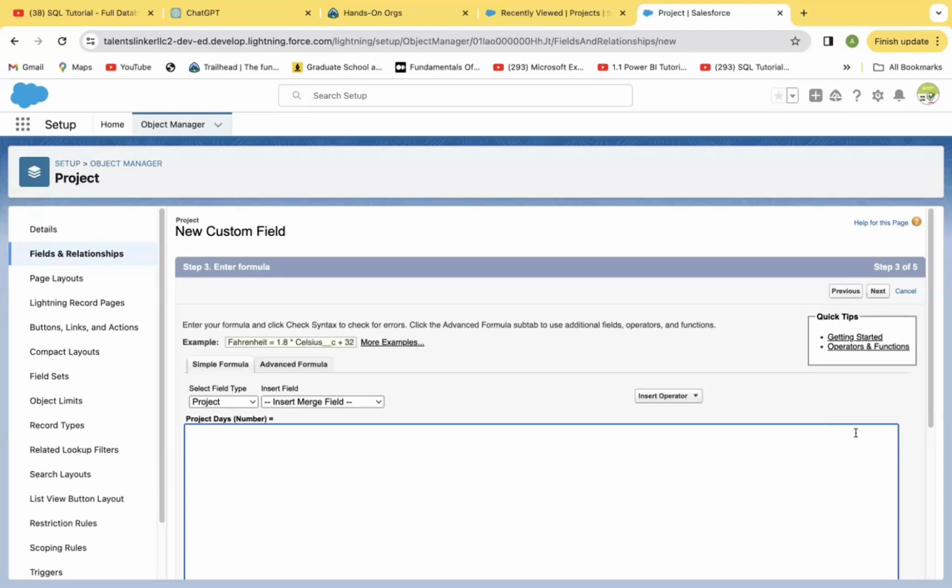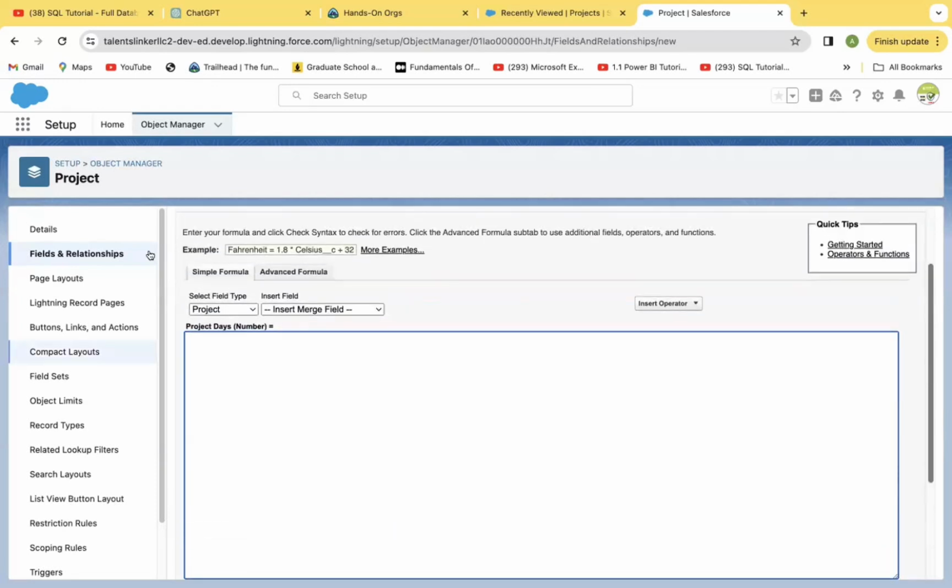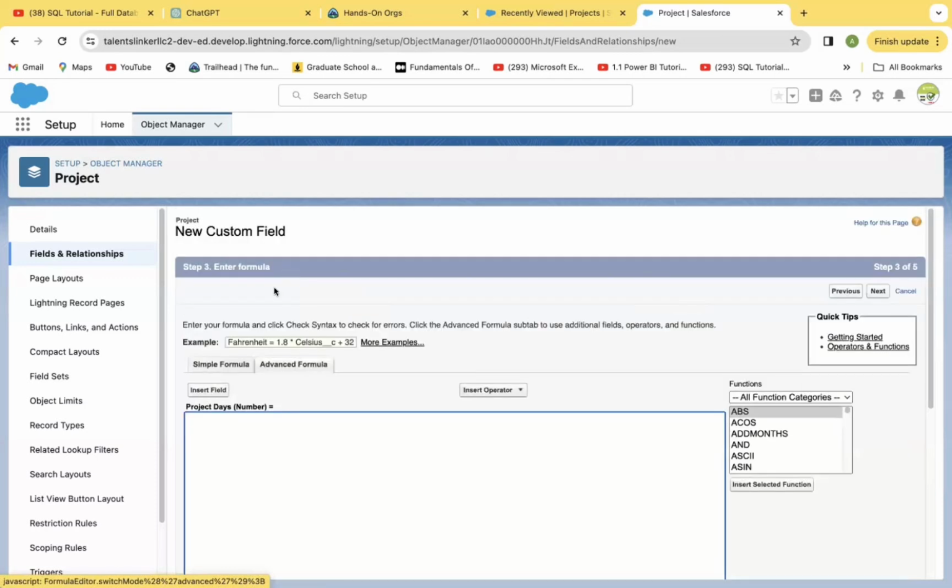At this point, I want to insert a field. We have options of simple formula and advanced formula. Advanced formula simply means we have more options.